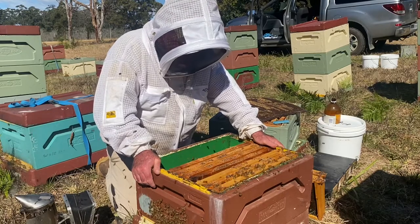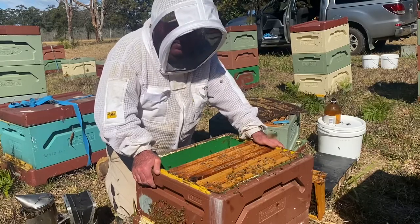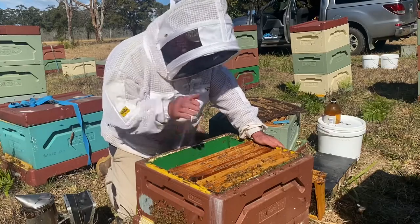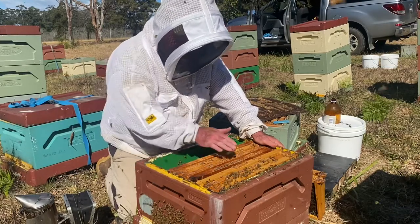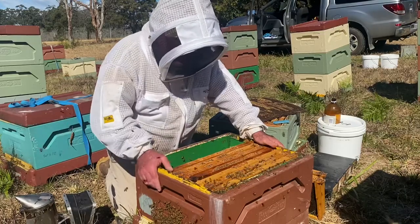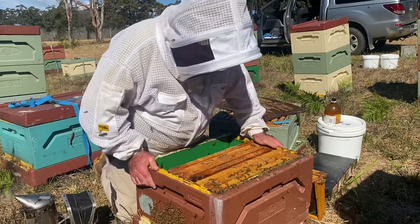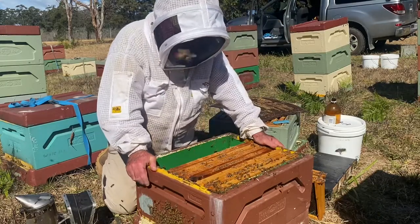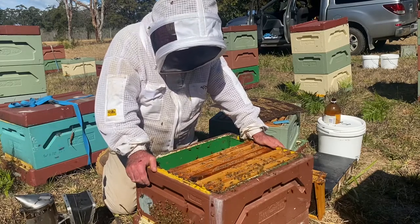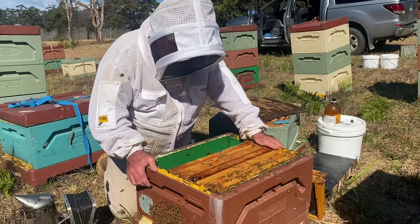So next plan is to give them a feed of sugar syrup. That'll just stimulate them to clean, and with pushing them back down to a single, lots more bees in there. A feed of sugar syrup just lifts their mood a bit, gives them a nice feed, and helps to clean their gut out and get rid of those EFB bacteria in there. Some beekeepers add supplements to that sugar syrup as well, just to give them a bit of a boost.